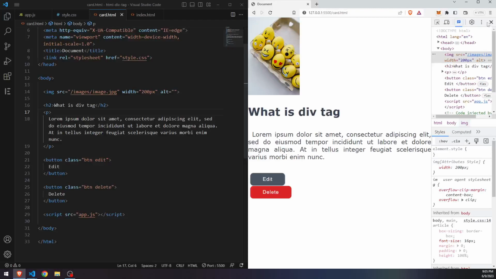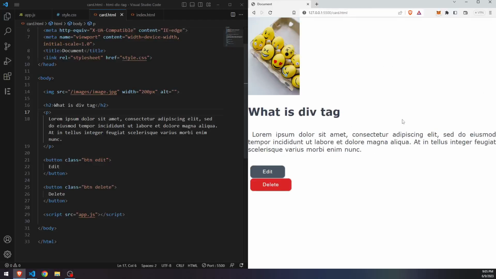Without any container element, or the div in this instance, it doesn't look very good. So we want a card where we have an image right here, a heading and a paragraph right here, and then we'll put the buttons inline in here.